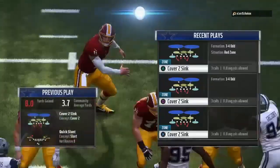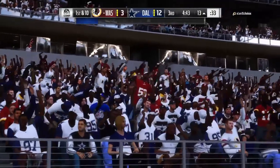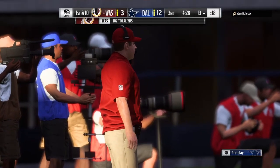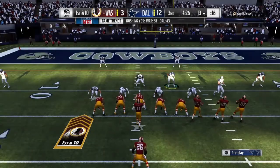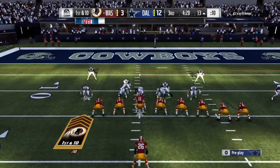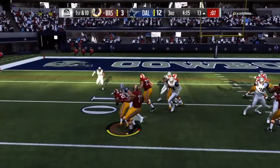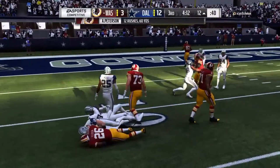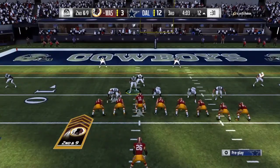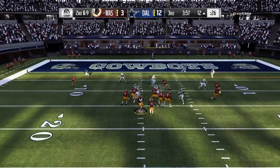And down inside the 15 he goes. Give him 10 yards there, and about by the nose of the football, he's going to have a first down. Second and nine. But we just saw a great example of what we talked about with his coach prior to the game. He's definitely one of the better linebackers at reading a play and flowing to make the stop before it turns into something big.